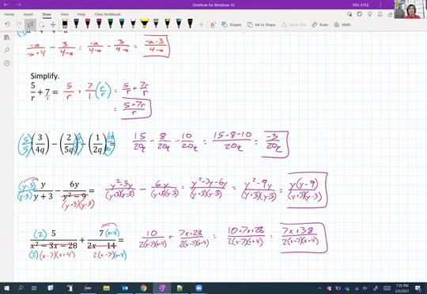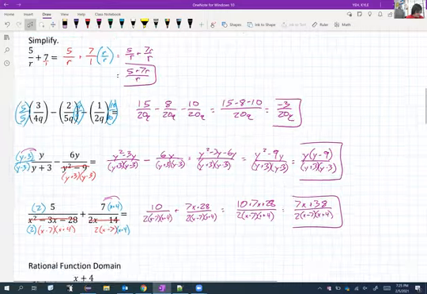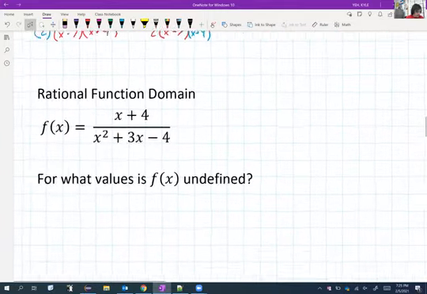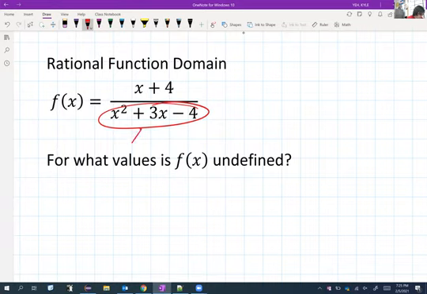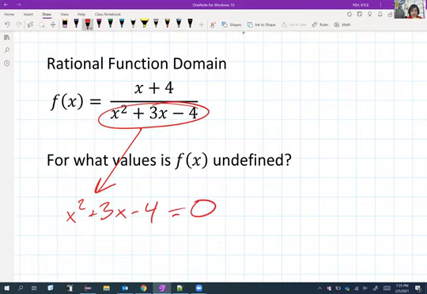So one other concept that I just want to tease before calling it good for this video, and I mentioned it sort of at the beginning of the 8.1 video. Now I'm mentioning it at the end of the 8.2 video because we're going to see it here very shortly. I want to know where this rational function is undefined. Where does it not exist? Well, if you remember, it doesn't exist when the denominator equals 0. So if I'm trying to find where it's undefined, I'm just going to start by saying, where does the denominator equal 0?